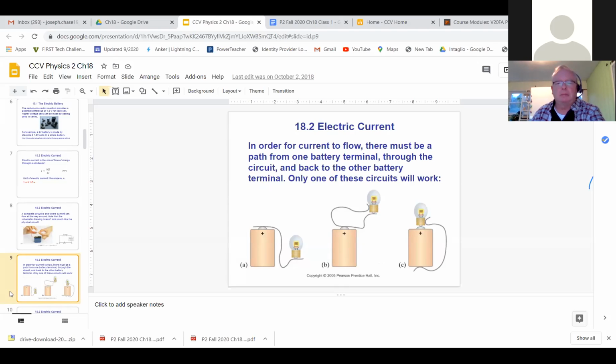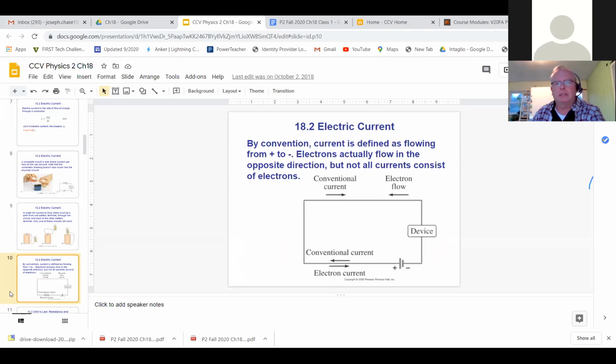All right, here are some silly ways to not make a light bulb light up, except for the one on the right that works. And then we're also stuck in this world where charge is flowing from positive to negative. And we can blame this one on Benjamin Franklin, who gave us a lot of really interesting contributions. I'm not going to talk about the medical stuff, but the inventor of the bifocal reading glasses, which is amazing. And then, of course, this work with electricity. Unfortunately, he got it a little bit backward.